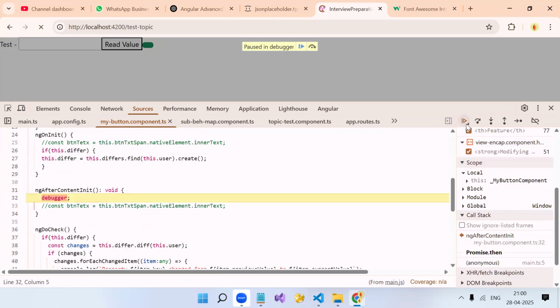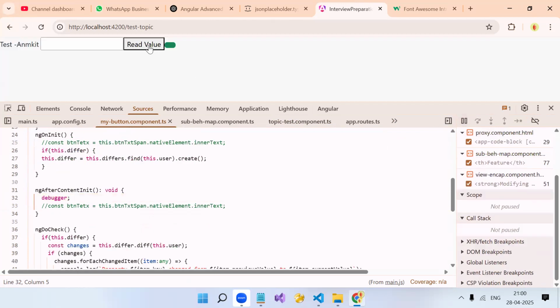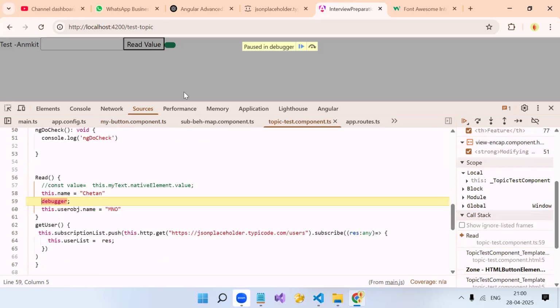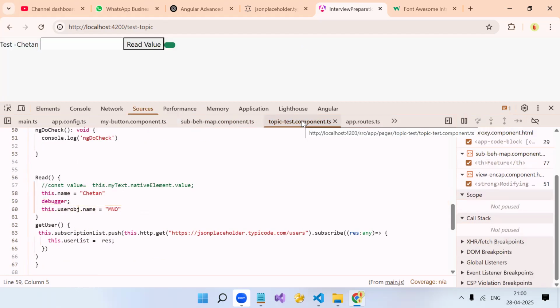Continue. Now once I click on the button, what I'm doing from my object, I'm just changing one field value. Okay. Read value. I'm changing a particular field, name, only. I'm not changing the whole object. Okay. Continue. Now my ngOnChanges didn't execute. Strange, right? My input value got changed, na?